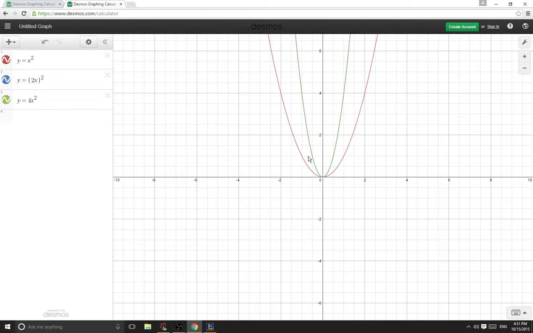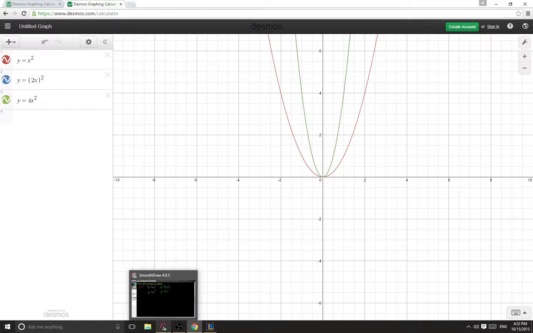Even though in a previous example I had shown that it didn't seem like you could shift and horizontally dilate, maybe I still think that's true, but that's not always true for every problem. There's not always just one way to alter a function to get to the other one. You should get the same answer in the end, right? These are both 4x squared, but there may be different approaches to get there. So just keep that in mind.